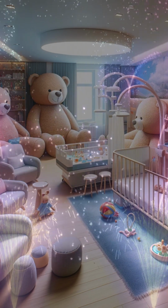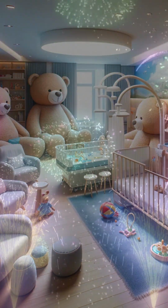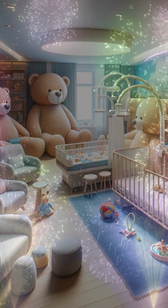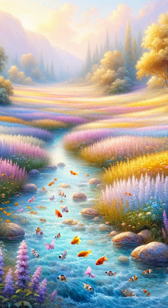If you are in a beautiful garden, see the vibrant greens of the grass and the rich colors of blooming flowers. The sunlight filters through the leaves of the trees, casting dappled patterns on the ground. The air is fresh and fragrant, filled with the scent of blossoms and the earthy smell of nature. A gentle breeze rustles the leaves, creating a symphony of natural sounds that calm your mind.